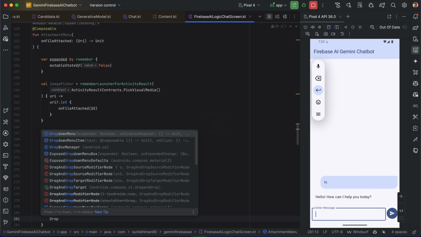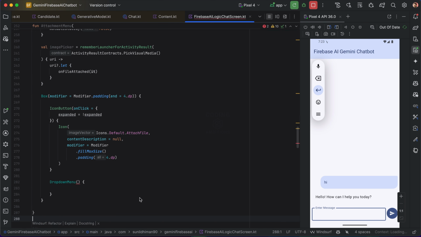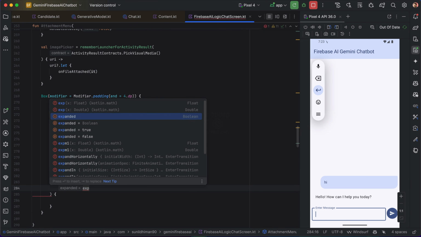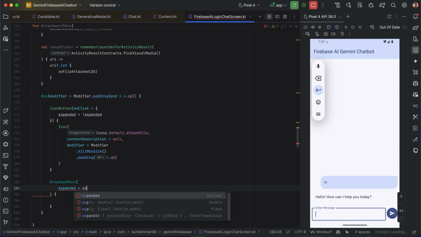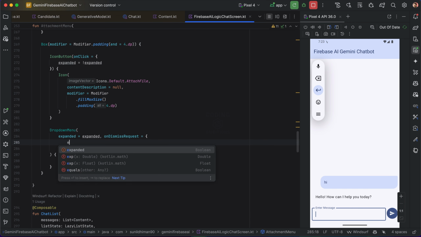Then we have DropdownMenu, expanded. On dismiss request, we need to make expanded false.